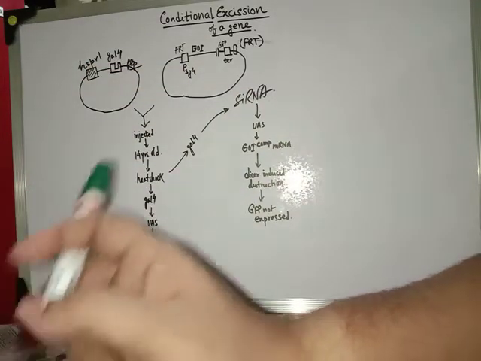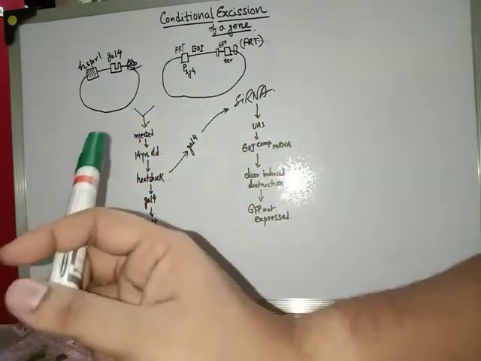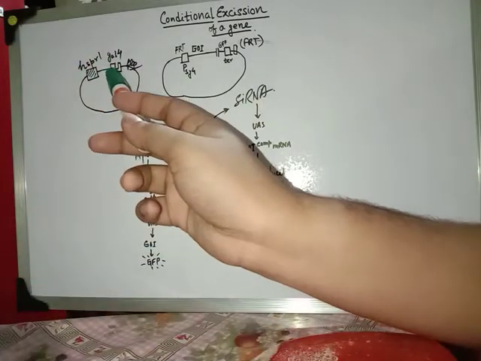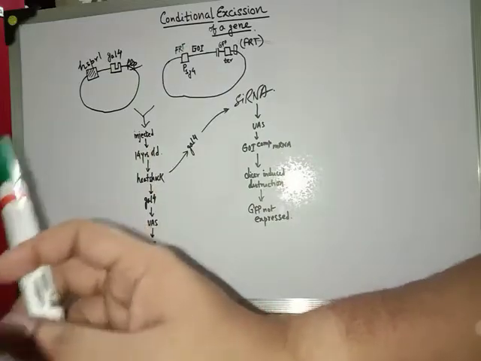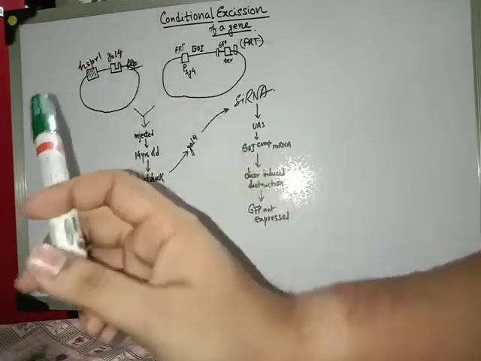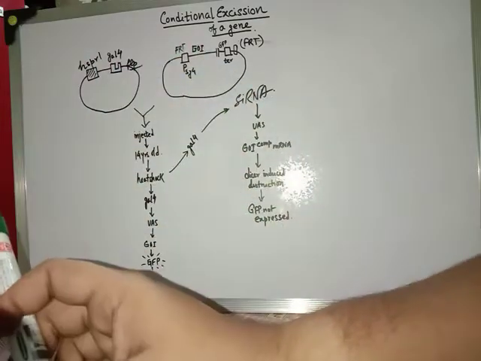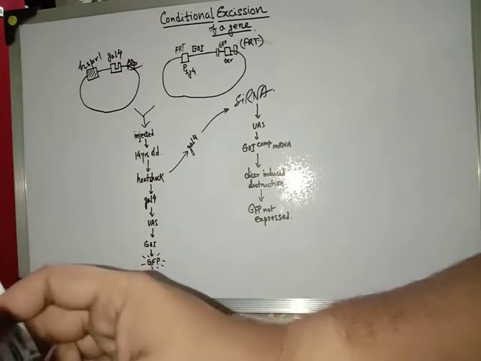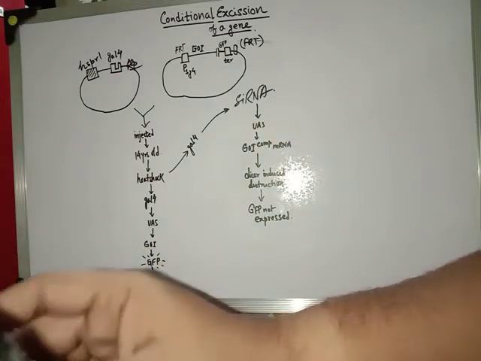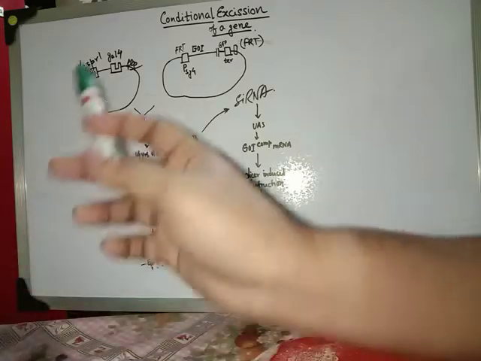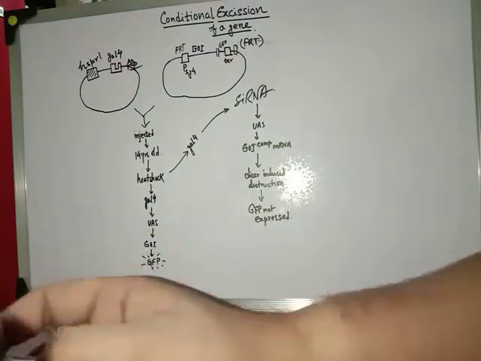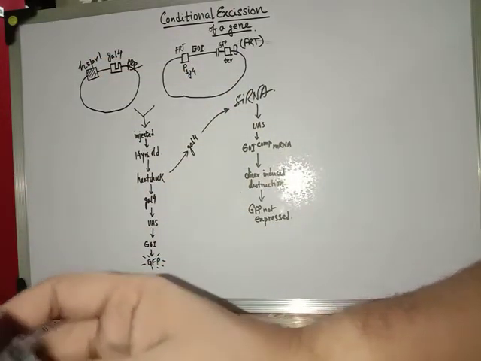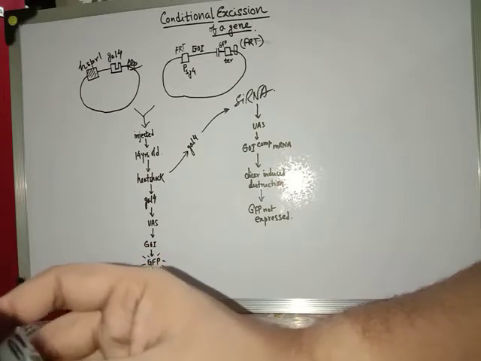So we incorporate both plasmids into the cell. One thing you must remember is that GAL4 induces the FRT to be active, and whenever the FRT is active, the gene of interest is transcribed and translated. So GAL4 is like a timer. I can induce some kind of cellular stress or other mechanism to activate GAL4. It can be a heat shock, or it can be any other gene, for example the beta galactosidase gene, but generally the heat shock promoter is used in Drosophila melanogaster.